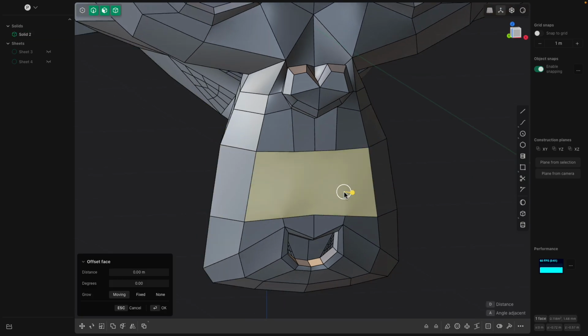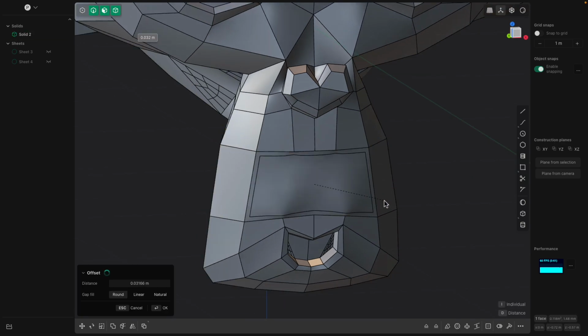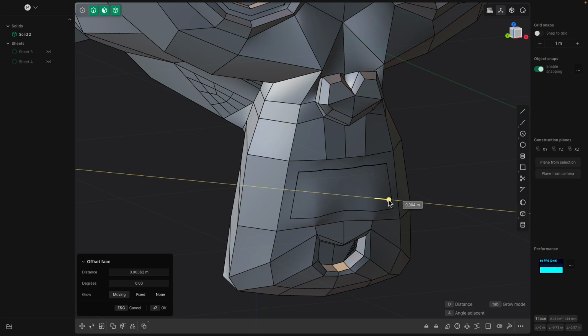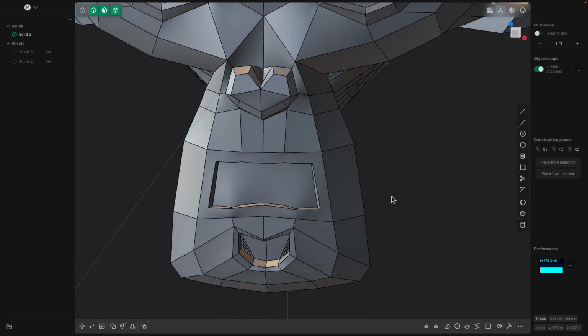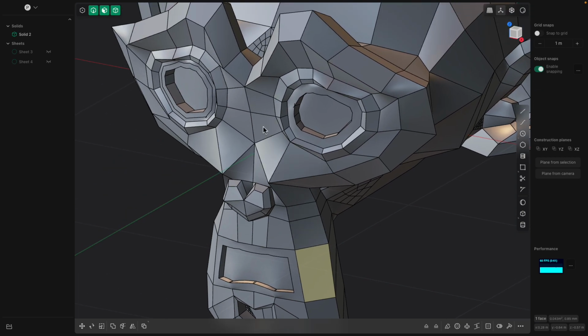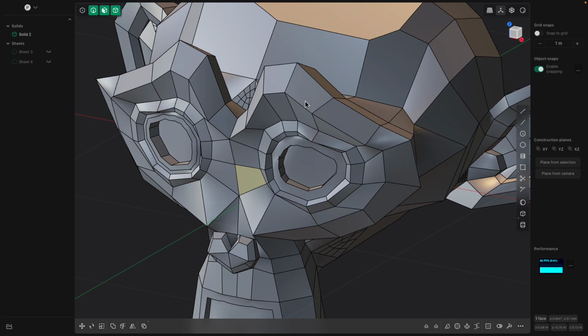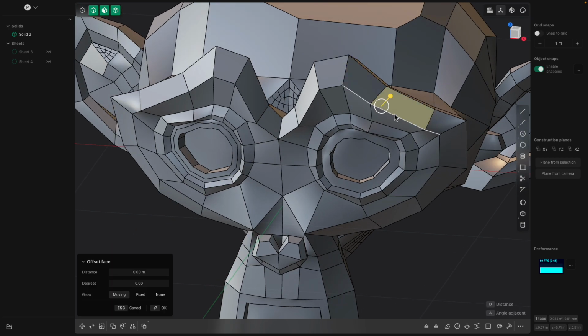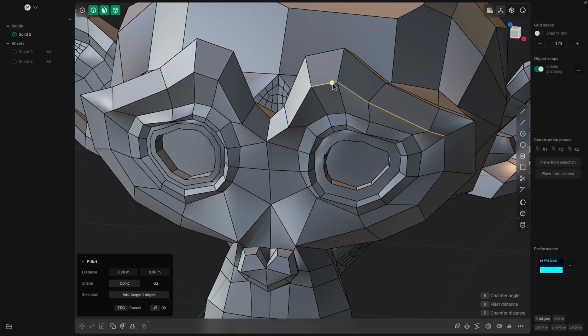We have new areas. Okay, not too bad. Select the eyebrows and smooth. Can we smooth it? Oh man.